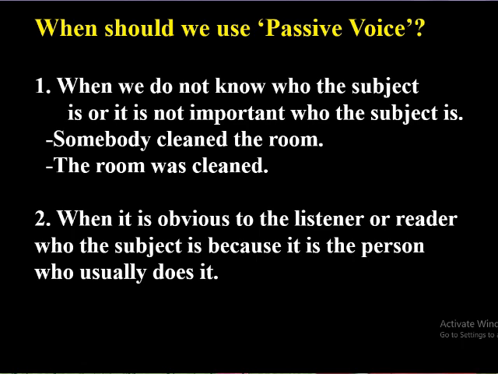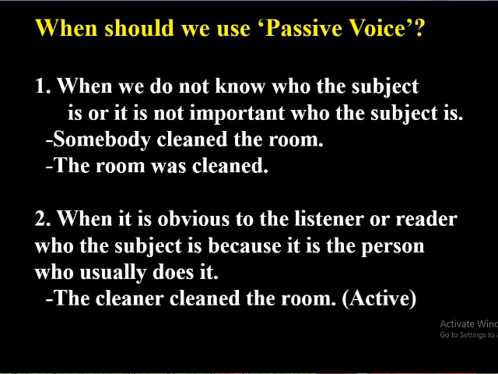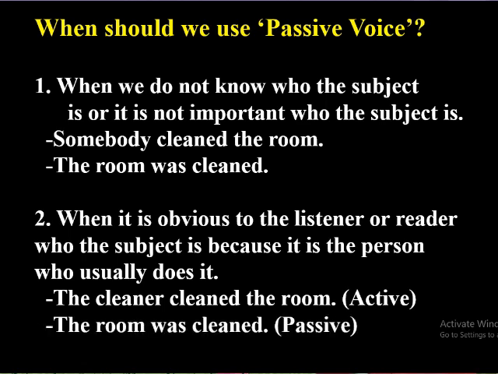Secondly, when it is obvious to the listener or reader who the subject is because it is the person who usually does it. For example, the cleaner cleaned the room. The passive will be the room was cleaned. So here it is obvious that the room was cleaned by the cleaner.